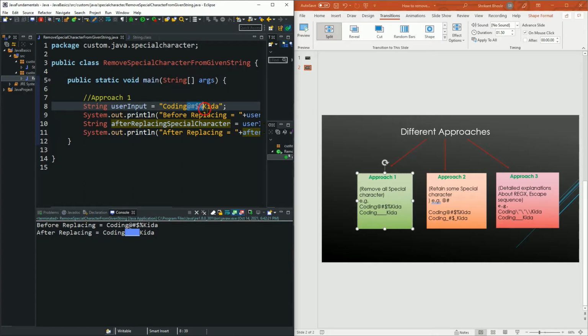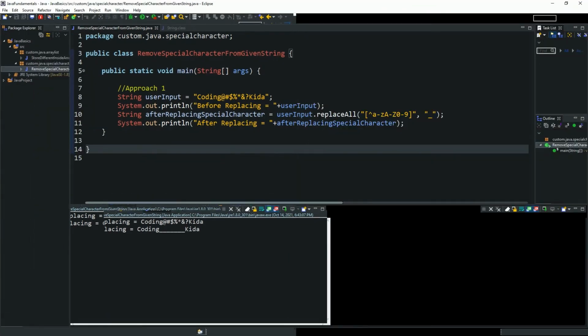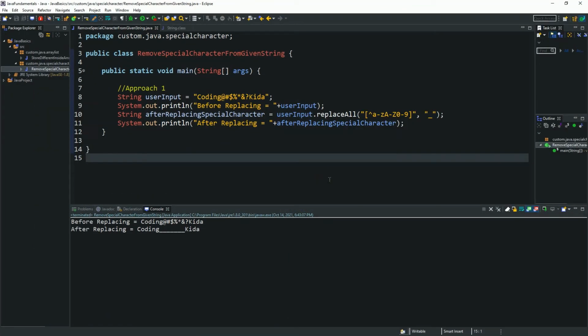Suppose I add any other special characters here, like a star and a question mark. If I add them, the corresponding underscores will get printed here. And there is one more thing: if you don't want to replace your special characters with underscore, you can add whatever character you want.